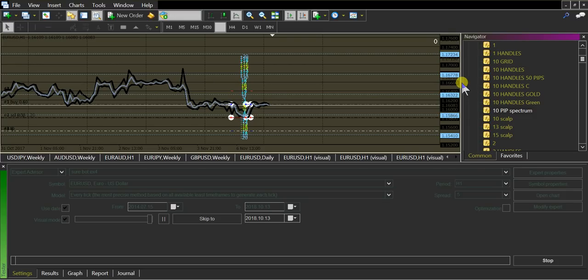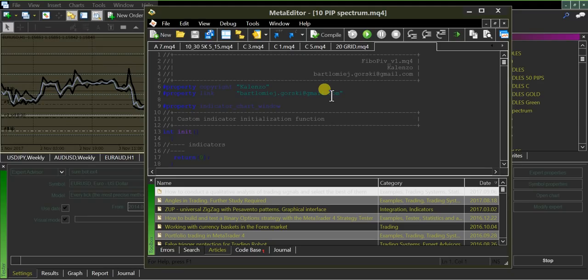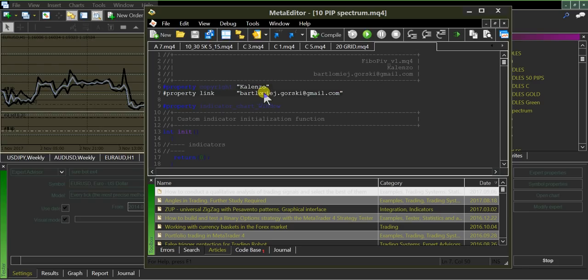And I think in Strategy Tester right now, if I updated the code and refreshed, it would actually change the playback, it would update differently even without restarting the Strategy Tester. So this was originally called the FiboPivot, FiboPiv, and I think it's still out there by this Kilimanjaro or something.